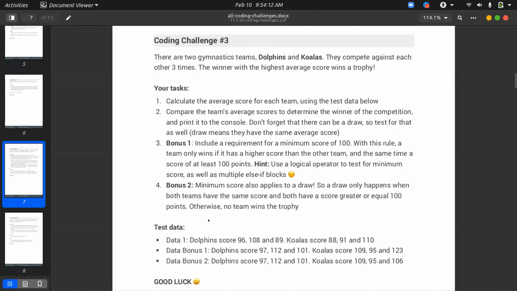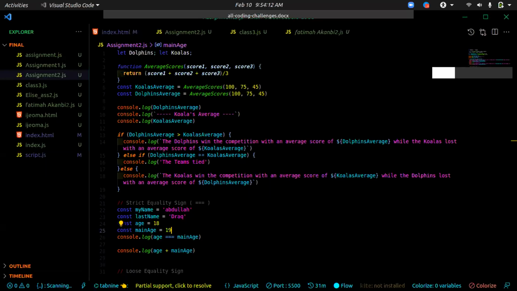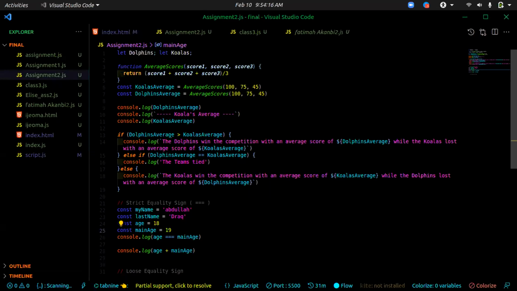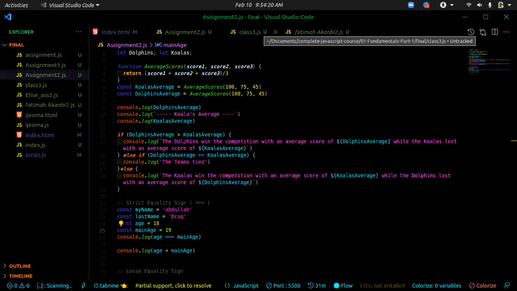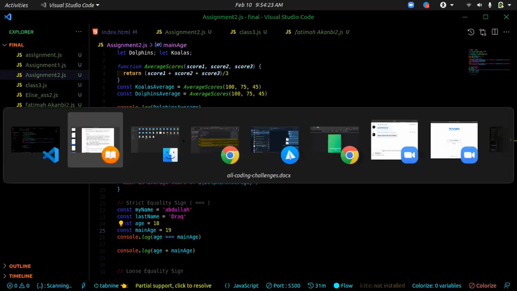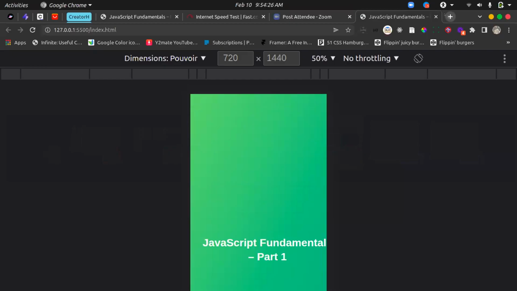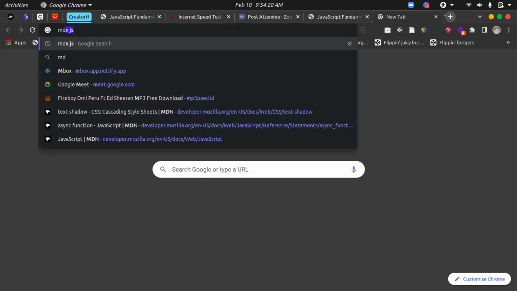So let's see how we can. For this part, actually, we would have to touch on something, which is the logical operators. We've not talked about all the logical operators that we have. So let me see if I can get something.